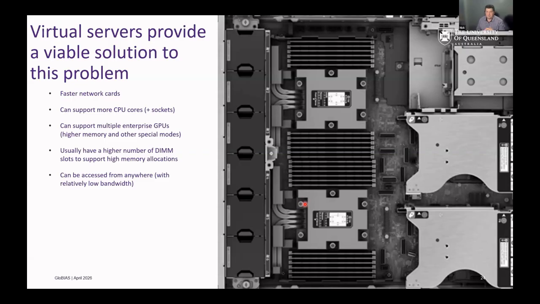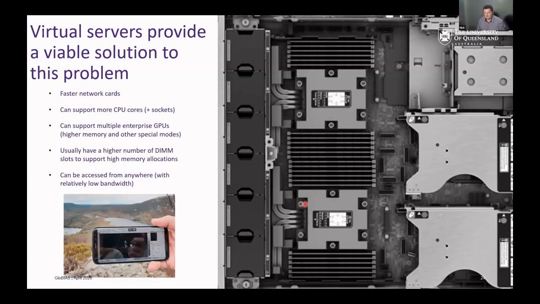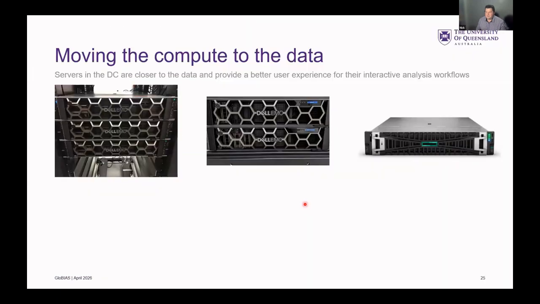And they have lots of RAM. Can be difficult in this climate, I know, but it means that we can have multiple terabytes in a single VM. And they can be accessed from anywhere with relatively low bandwidth. This is quite an old photo, but colleague and GloBIAS member Lachlan at WEHI, we had a bit of a competition back in the early days of the stupidest places we could do image analysis remotely. But we've been doing this for almost a decade now.